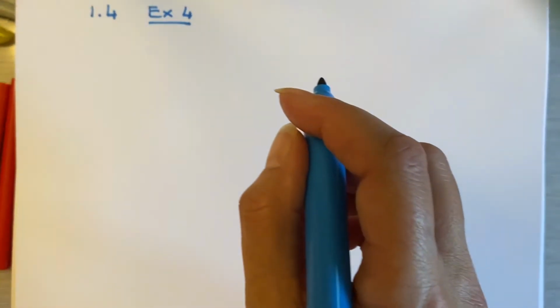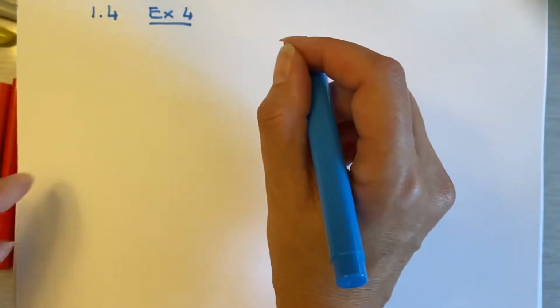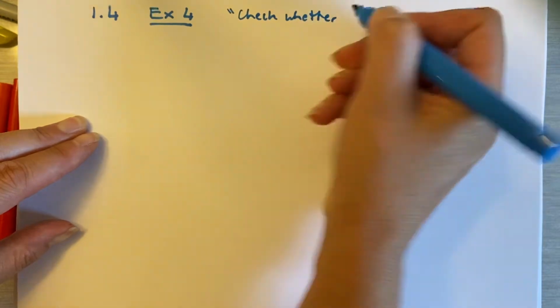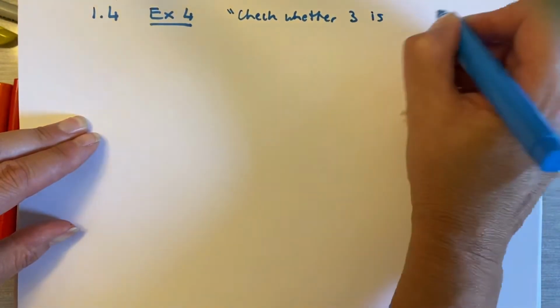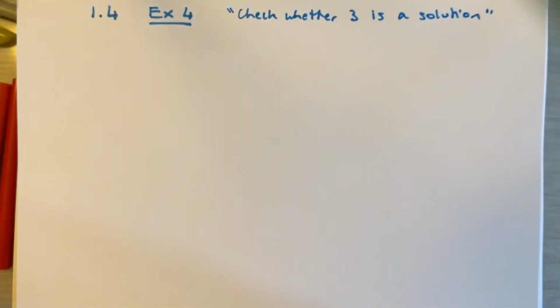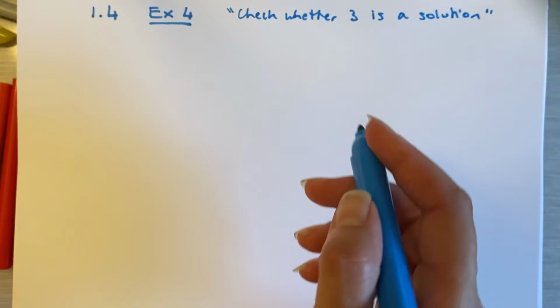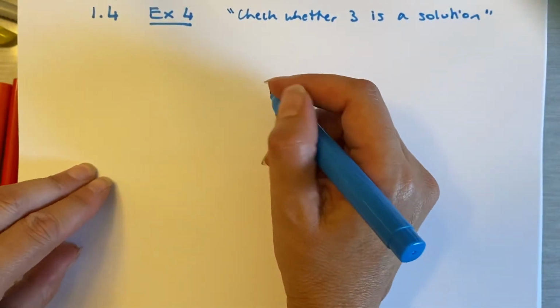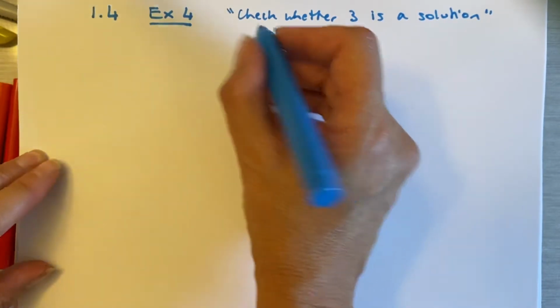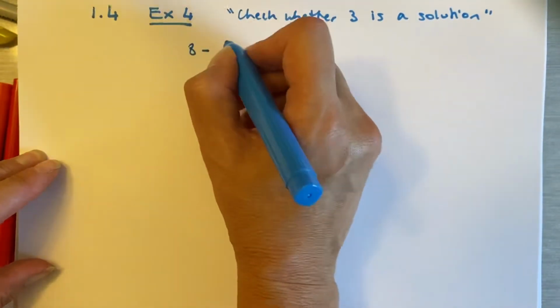Essentially, you're telling yourself, is something a solution to a problem or not? The words that the book uses are "check whether" the number they're giving here, 3, is a solution. I'm not going to write the whole thing out, but to either an equality or an inequality. In other words, if it's a solution, the equality is a true statement, or the inequality makes a true statement. Let me go through that. Once I've done one, it's going to be totally obvious to you what I mean.